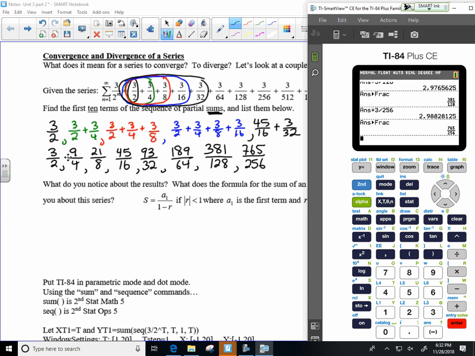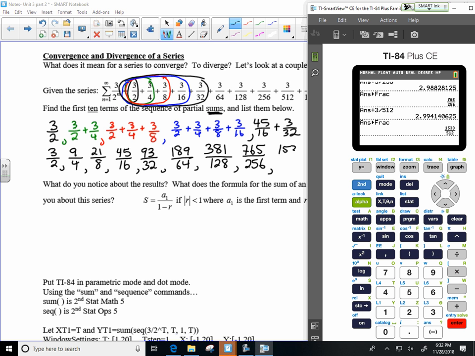It's in decimal form. Before I put it in fraction form, it seems to be closing in on a particular number. If you don't see it right away, maybe in the next calculation you'll see it. Because I'm hitting math frac, but right before math frac, there's a nice decimal there that gives you a sense of where these numbers are going. It's just I'd rather write the fraction down.